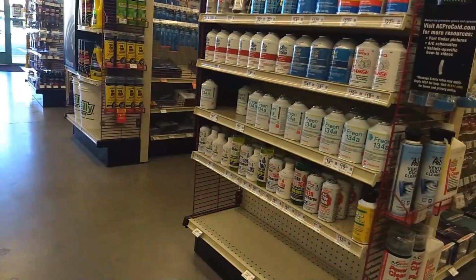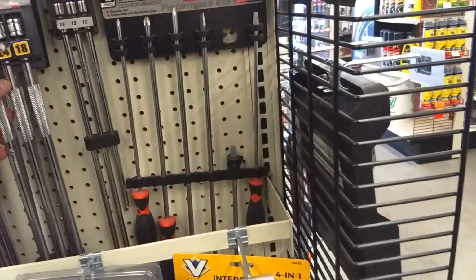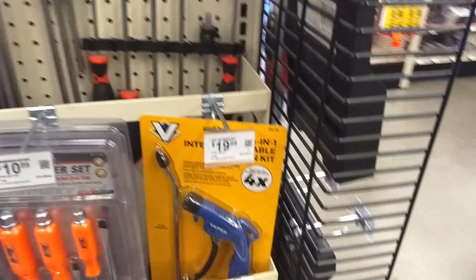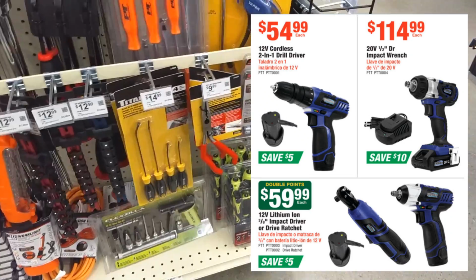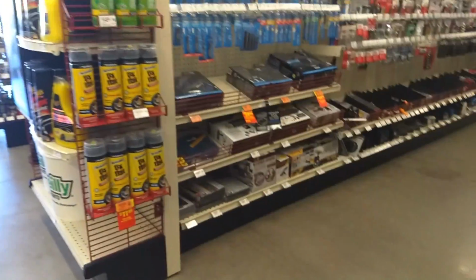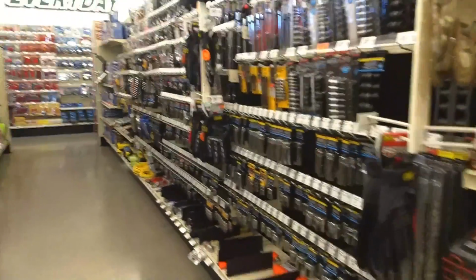So anyway, that's it for the walkthrough here. Just showing some of the stuff they had here that was on sale. If you got any tips about stuff you'd want to see in the future, things you want me to target some more. I know they've also got a new line of power tools, a 12-volt line I want to take a look at and see what those are like. So we'll be taking a look at a lot of the stuff here in the future. But again, I also want to hit up a Napa. Also, Pep Boys. Apparently, I thought Pep Boys was a bigger chain than it was. But in doing a little corporate research, they didn't show up that high, which I thought was interesting.